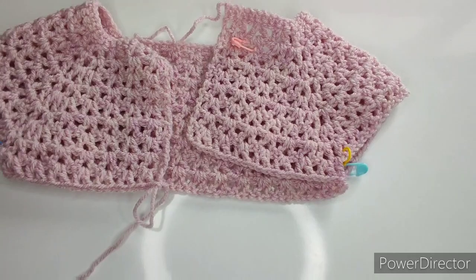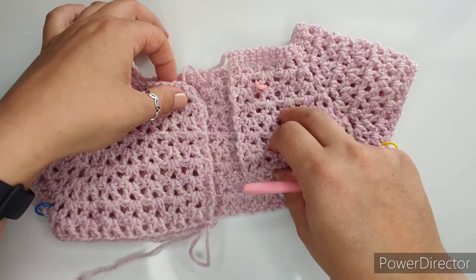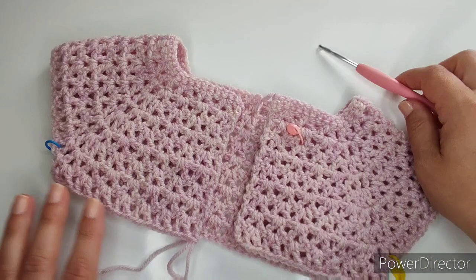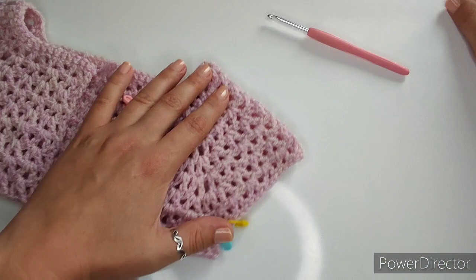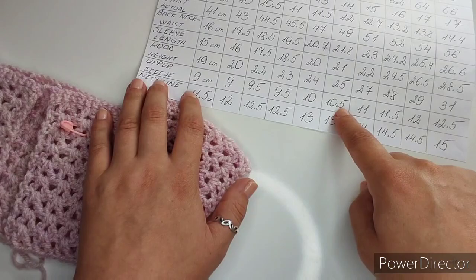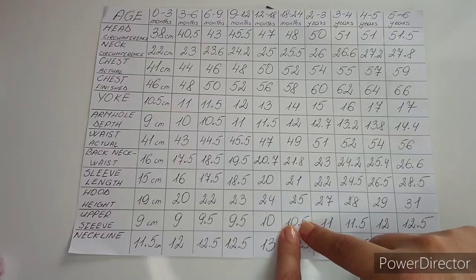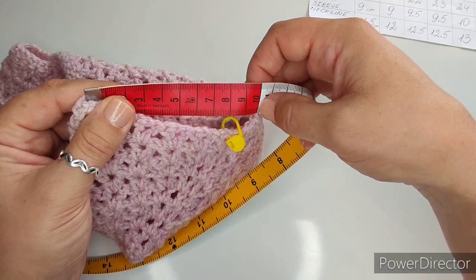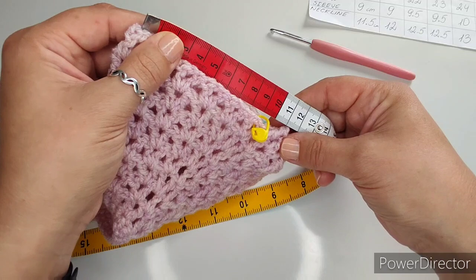Let me get a little bit out like this. So you see, I have my stitch marker here, which is showing which side I'm on. And this is my connection. Now you can check that your sleeves are wide enough. So this is the upper sleeve right here. For the age that I'm making, 18 to 24 months, about 10 and a half centimeters wide. You grab your measuring tape and just measure from the inside all the way down to where that double crochet is. So I am at about 11 centimeters wide, which is absolutely perfect.